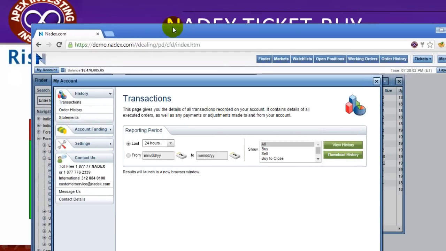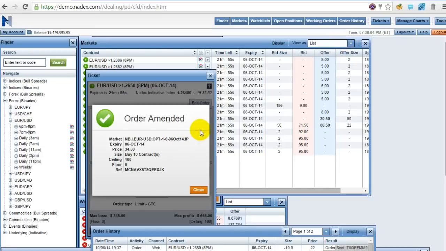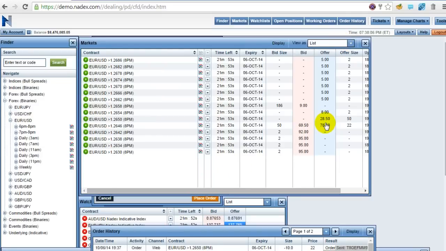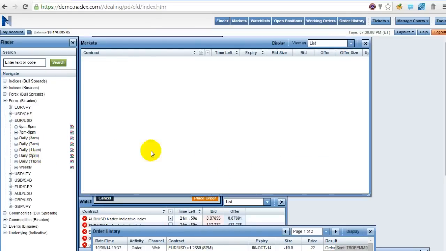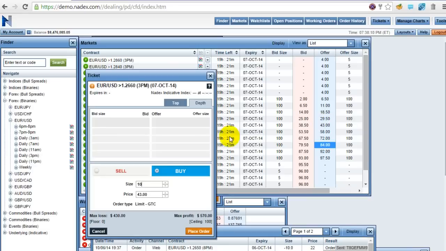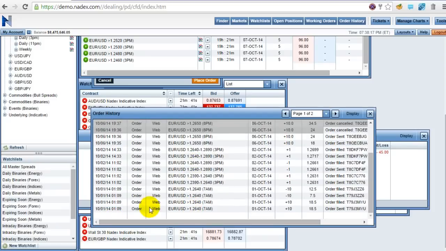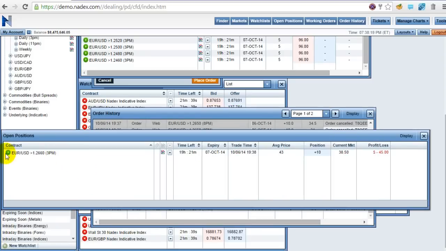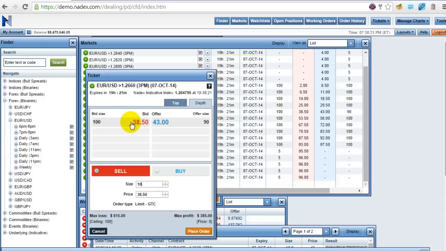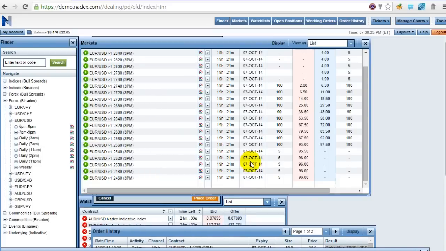So with that, could everybody go in now? Do you have the ability to hit a button, put on a trade? Here, go over here to the 3 p.m. so it'll be more liquid. So go in, I buy that order, hit buy, hit place order, order placed. Okay. Now it's in my open positions. If I want to close it, then I just update it to the current market price, get out right now if I want to get out.